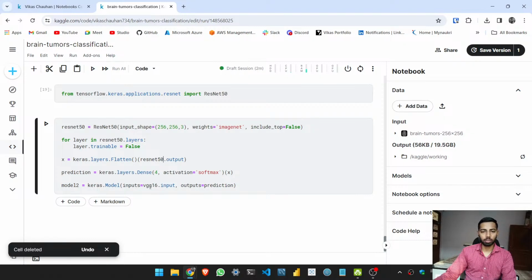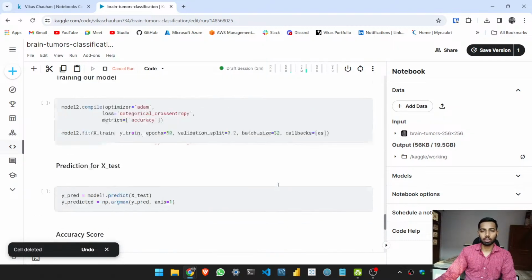Keras, yes, this is fine. And we will define this as model 3. Our inputs will be our ResNet50 and output is our prediction. Let's run this.